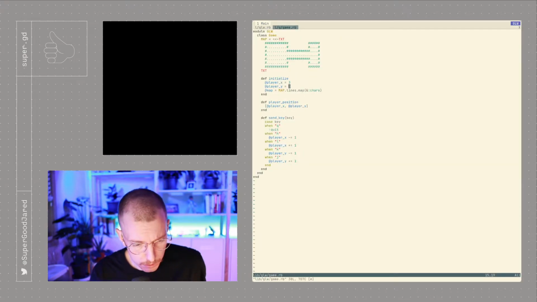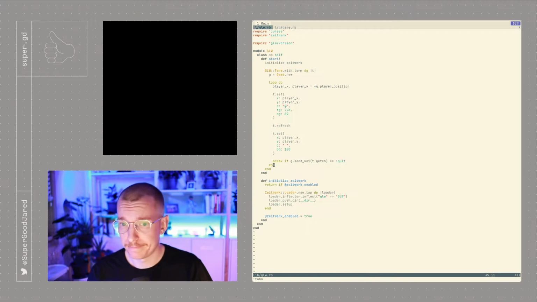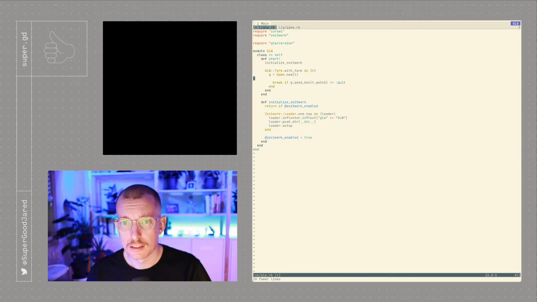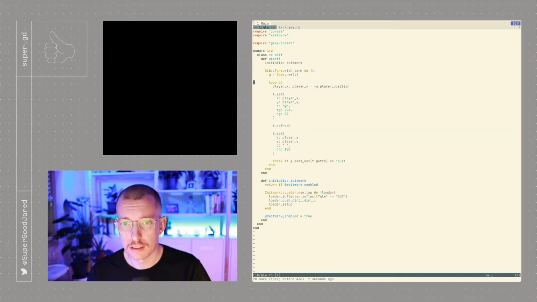So let's completely move our loop inside of, oh no, we want our loop here.